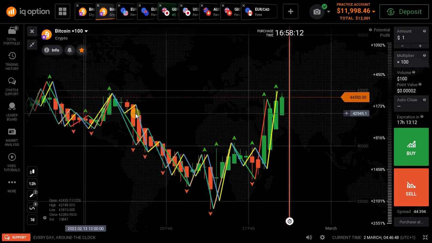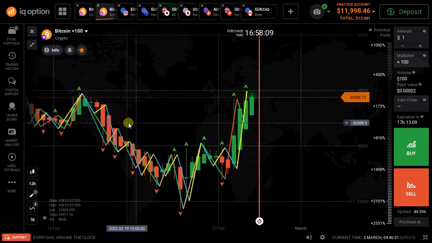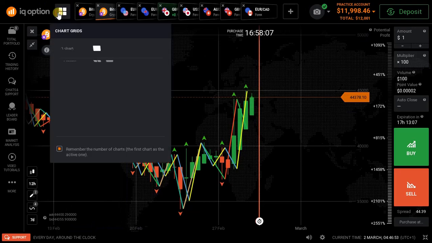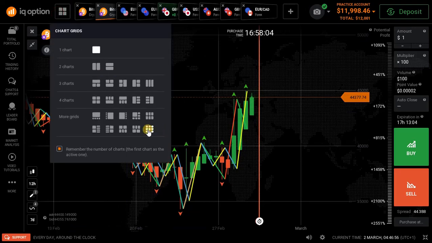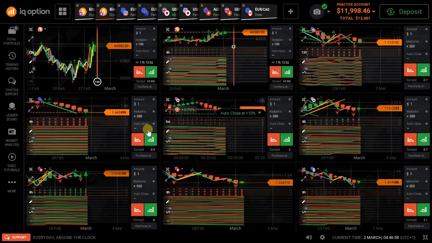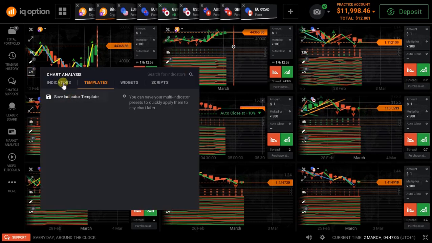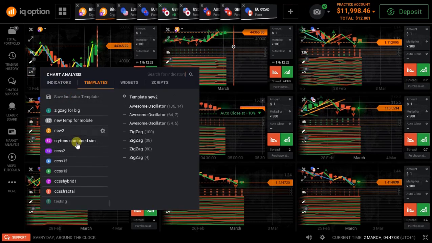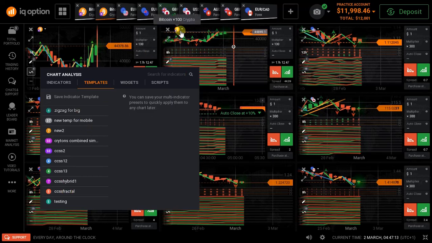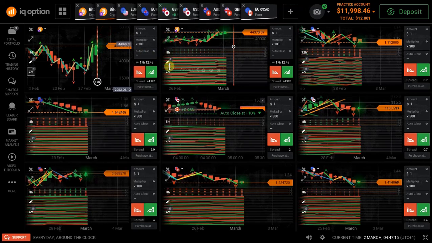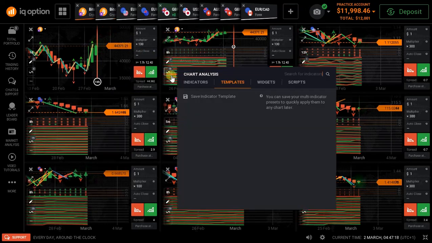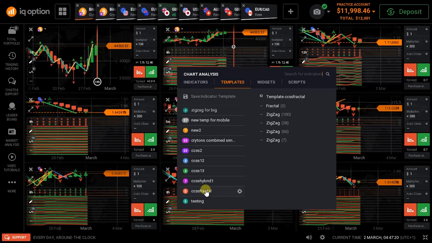Now after saving, you can go ahead and propagate it across all the 9 screens. So let's put all the 9 screens here. Click on more grids, then have all the assets being displayed. Then the first thing we want to do is to apply our template, or I call it this. Make sure it applies perfectly. Then go ahead and also apply it on the next screen. So we have to apply it to all 9 screens.